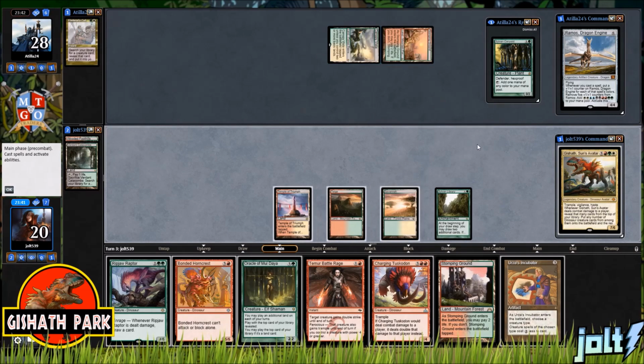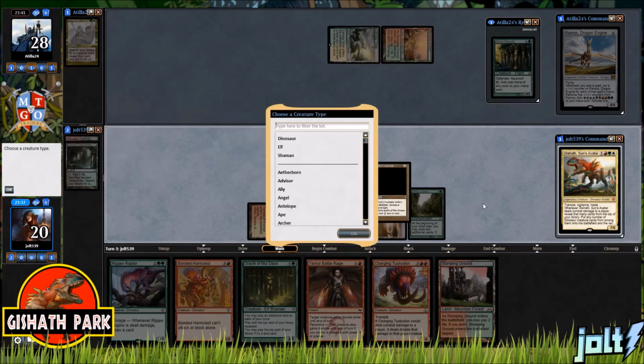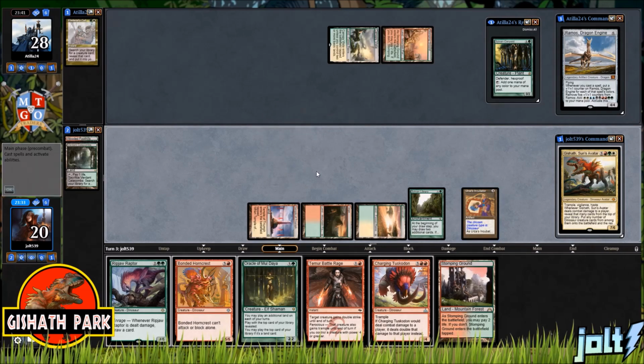Let's grab the Savannah. Let's get down the Urza's Incubator. Oh, yeah, 1, 2, 3. Then we'll be online for Oracle next turn. And with the Sylvan Library, we can stack it. Let's name Dinosaur on this one. Oh, yeah. And then anything else, we're going to pass the turn to our opponent.